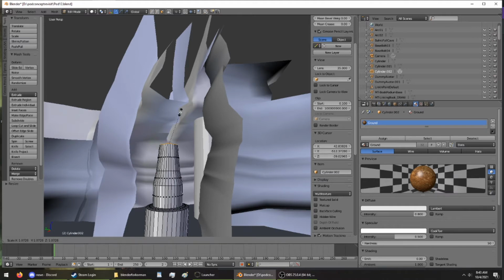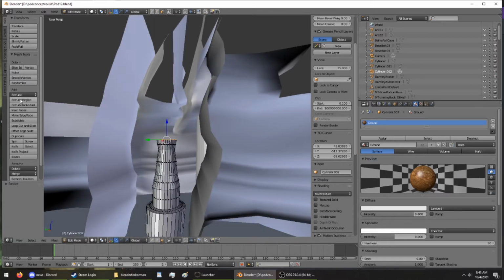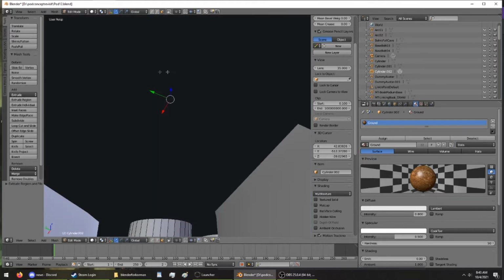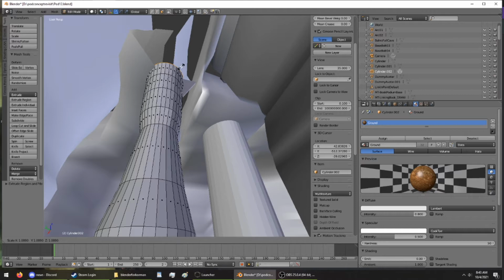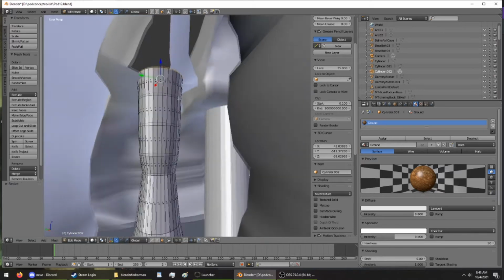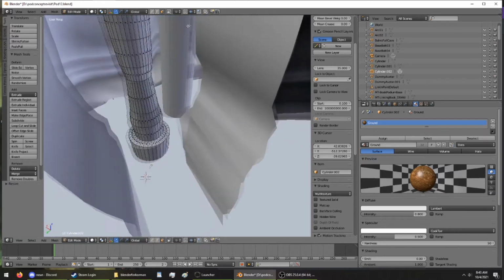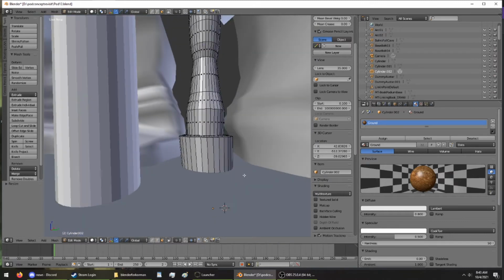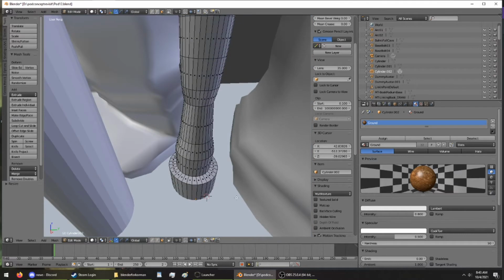Especially if I then extrude region, and I start sloping it outwards now. Extrude region, slope it outwards a bit. Extrude region, stretch it outwards a bit. Extrude region. Now we're clipping through. Extrude it out a bit. There we go.